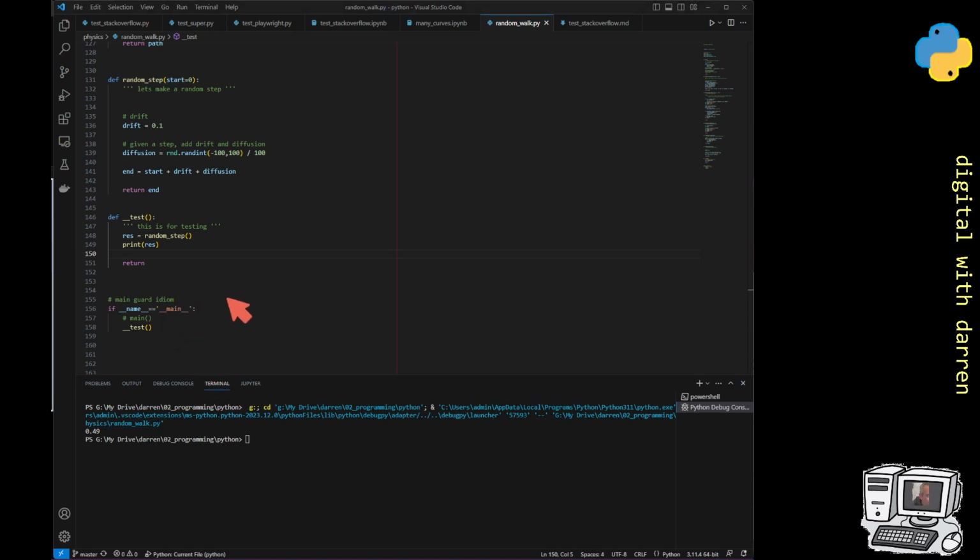Just draw the flow of the code. So we basically start here. We start at this point here at this if name equals main, and then we go and run this test function over here, and then this test function says, hey, let's go and run this random step function over here. That's basically the flow of the code, and it runs that little piece of code over here, and it gives us back this result, which is this little piece of code. It returns us this end thing which goes into the result, and we're printing that out. That's literally the flow of the code. So we read everything into our system, and then we begin to run it. Just remembering that Python runs everything from top to bottom sequentially. That's what it does.